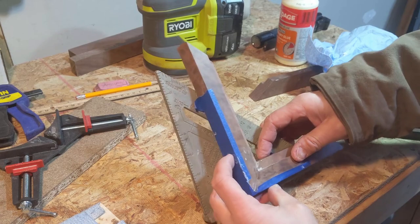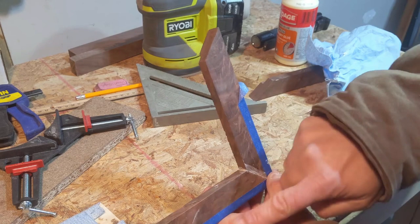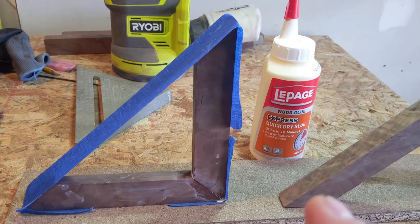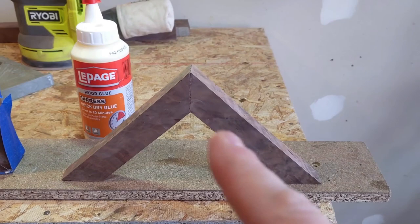Once I get all this together, then I'll come back, I'll sand all this and get all this extra glue and stuff off of here, and go from there. All right, so I am now gluing up the second one of these pieces. Well, pieces 2 and 3. I've got this one already glued up from yesterday. This was a good glue.